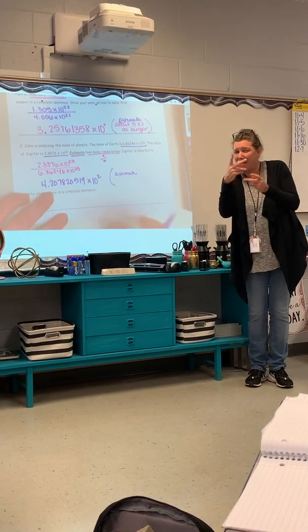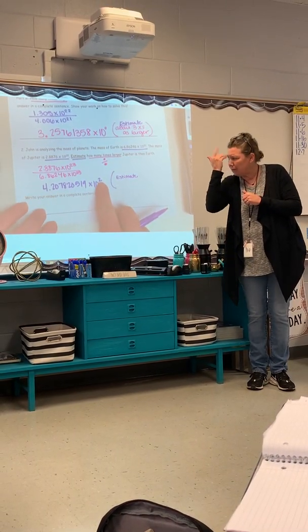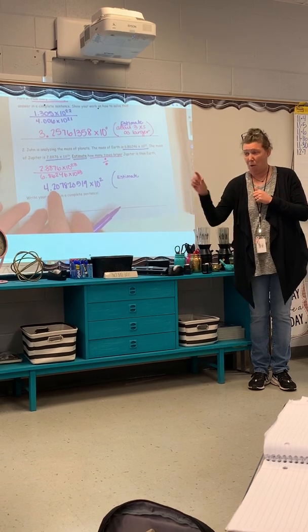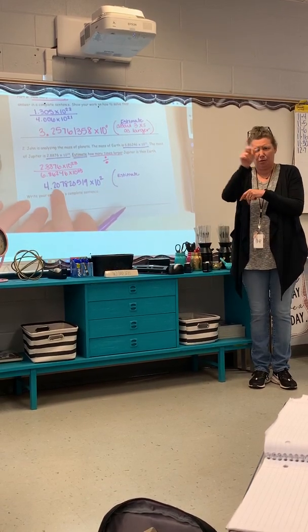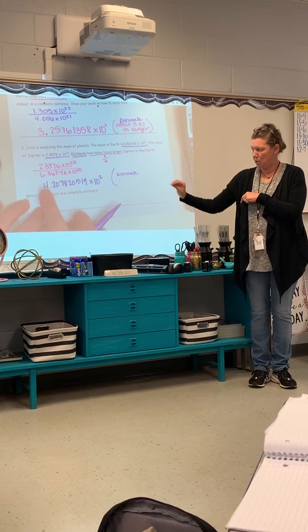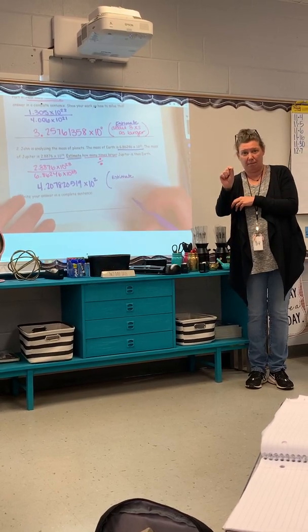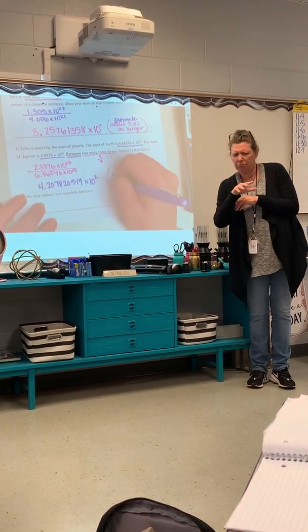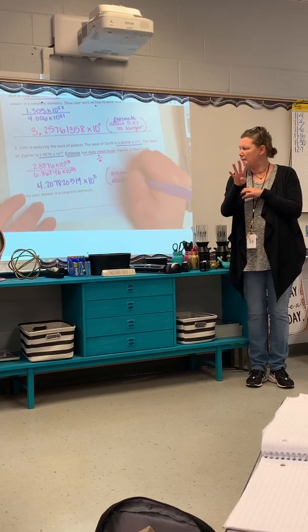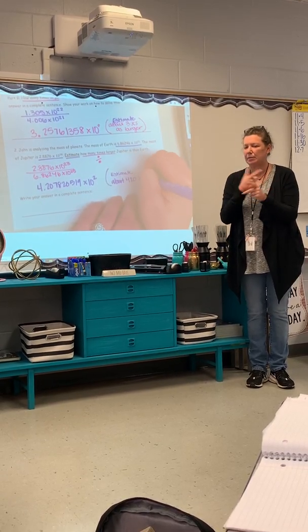And this is how I know that. It's times 10 to the 2. If this is 4 point something times 10 to the 2, I'm going to move my decimal 2 places to the right, so that would be about 420. So my estimate is about 420 times larger.